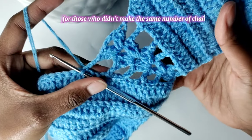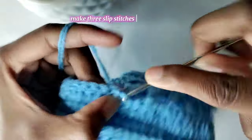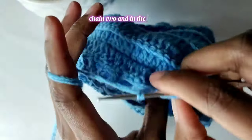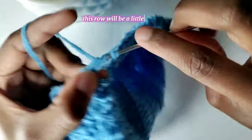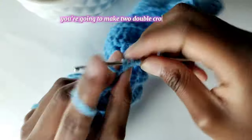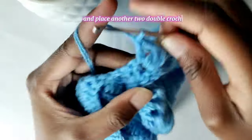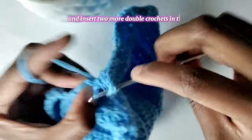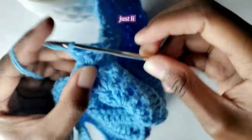For those who didn't make the same number of chains and rows as me for the bra cup, I'll explain how to customize it at the end. Following, make three slip stitches in the next three stitches. That's my third slip stitch. Chain two, and in the shell beneath, we are going to prepare for a double crochet. This row will be a little different. So first, you're going to make two double crochets in that space, and then you're going to chain two and place another two double crochets. That's my second one. You're going to chain two and insert two more double crochets in that space. So that's the difference from the other row, just like that.